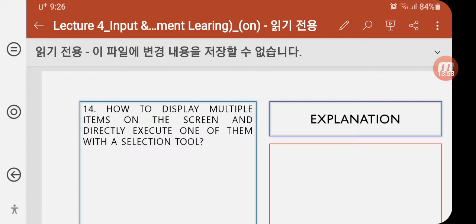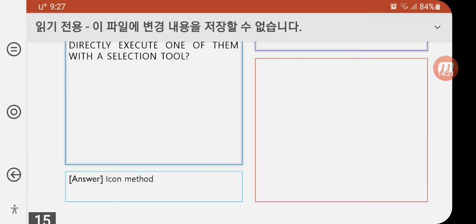What is this? The answer is icon method. I told you that the correct answer is icon method. Do you know why? If you search for the lecture materials you learned earlier, it will help to understand.